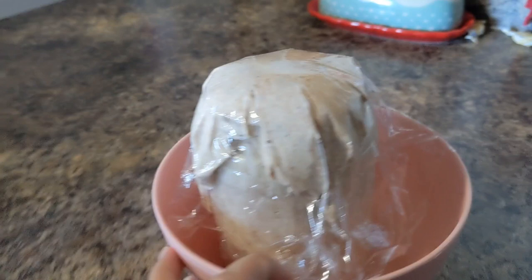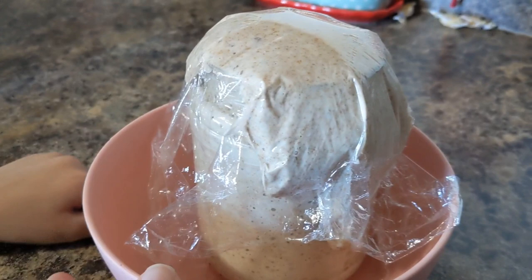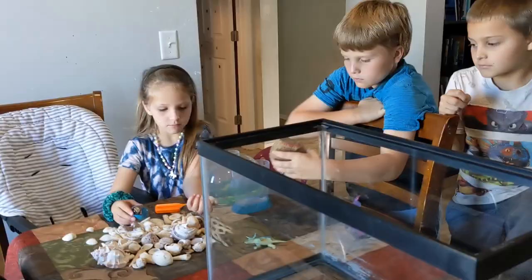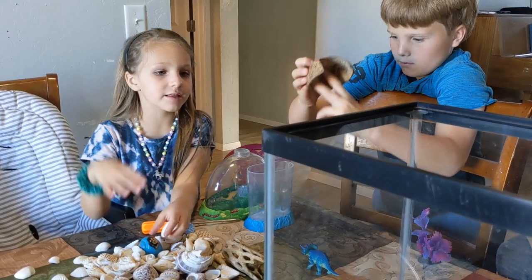Bubbles is overflowing! Oh my. Look at this. It's like a volcano. Mom, can you get apple cider for us? I think it's working. We're going to use a much bigger jar this evening when we feed it. We just barely got all of our seashells and stuff out to decorate the tank.